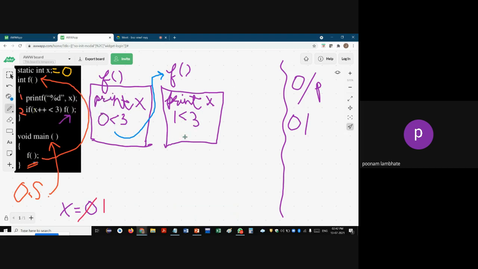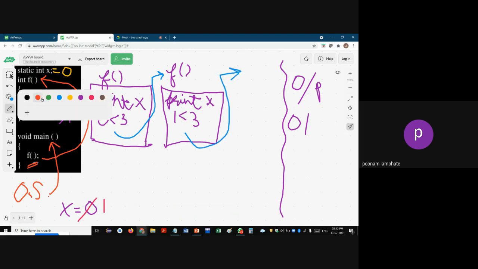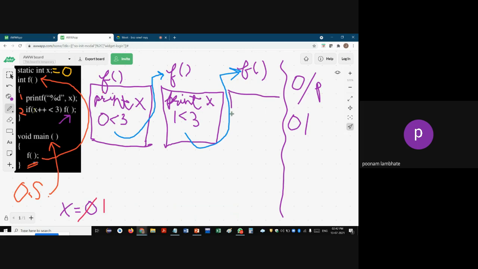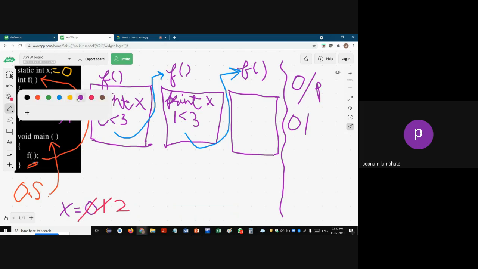So I need to call this function. That means I need to jump to the definition part. And now the value of x will be incremented again because of post increment. x will become 2. Now I need to print the value of x, so the value that will be printed is 2.